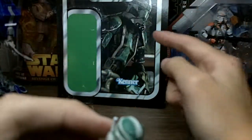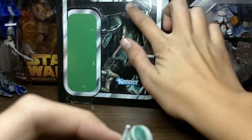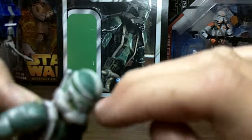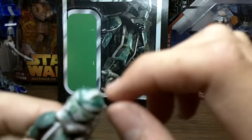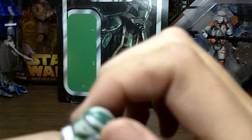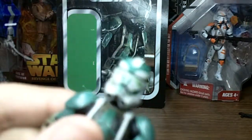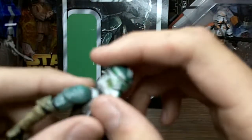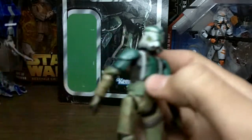His helmet in the movie is silver, as you can see, with some white markings on the fin and on the side. They captured kind of the silver down here, and the white markings right there and right there. The rest is just light gray. It's not really silver at all, but the lens looks really, really cool. If you get the figure, it looks really cool. The lens is kind of a metallic green, and it really is a nice touch to the figure.